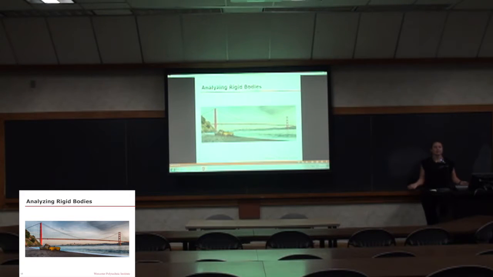So now let's actually get to analyzing a rigid body. So right now we're going to look at the Golden Gate Bridge. So the Golden Gate Bridge has the bridge deck, and there's the forces acting on it. So who wants to take a guess at one of the forces acting on the Golden Gate Bridge? Yep. The cars that are driving on it? Yeah, definitely. So we have the cars, we have the self-weight, and we also have the supports that are going to cause forces onto the bridge deck itself.